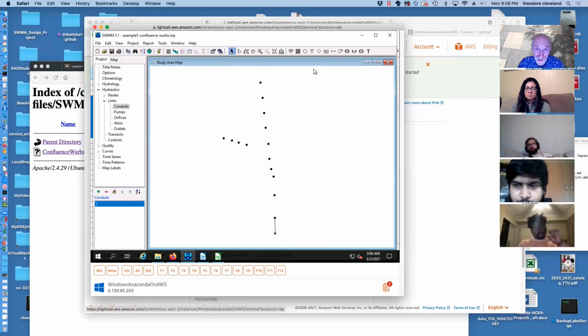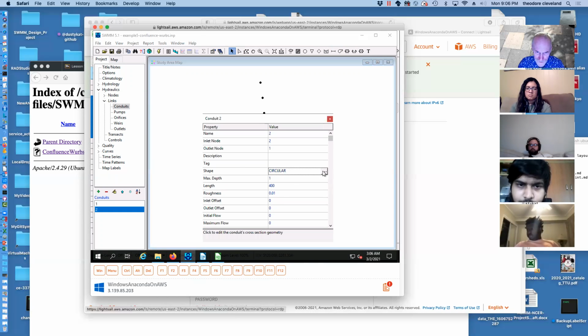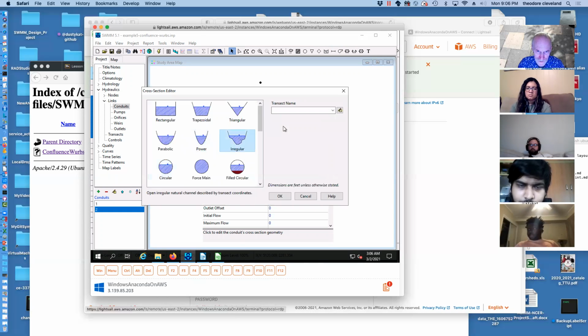Now we'll just go ahead and do the next one. There's cross section number 2, and now we want to go ahead and parameterize it. Tell it that it's irregular. We'll call this one S2.